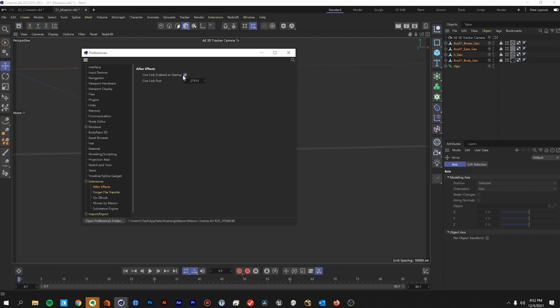And then I'll need to restart Cinema. But then what happens when I bring in stuff from Cinema into After Effects through Cineware? When I save the project in Cinema, that's important. You can't just make a change and have it show automatically, it's not Dynamic Link. You have to save it in Cinema, then it shows up automatically in After Effects.